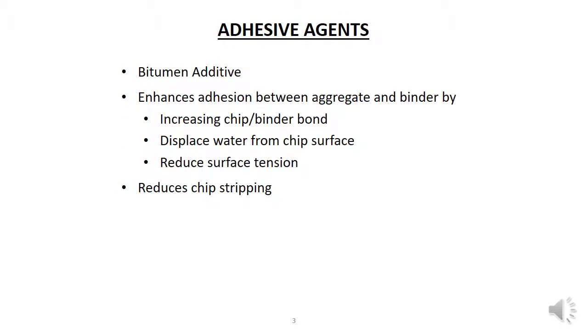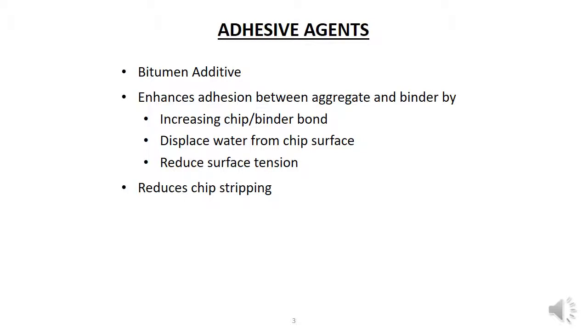There needs to be good adhesion between the surfacing aggregate and the binder, especially for chip seals. If the binder is not strongly adhered to the chip, then the chip can be stripped out of the binder by traffic loadings, especially horizontal loadings that occur when vehicles are turning, braking, or accelerating. In addition, water on the road can be pumped into the pavement by traffic, creating pressures at the interface of the chip and the binder that can erode the connection between them and result in the binder being stripped from around the chip, which ultimately results in the chip being stripped from the road surface.